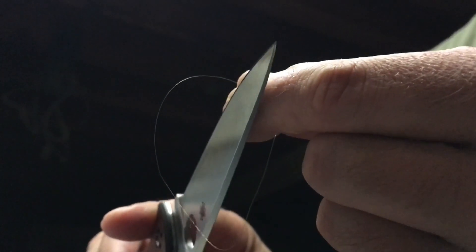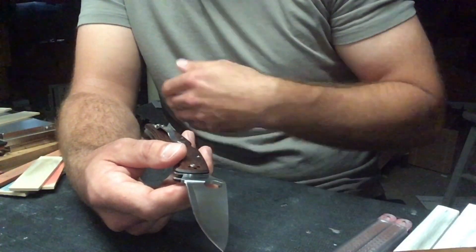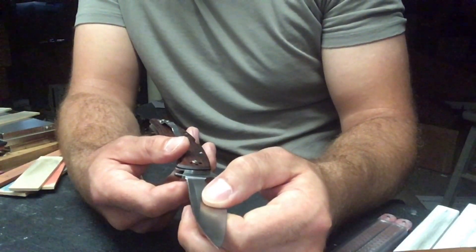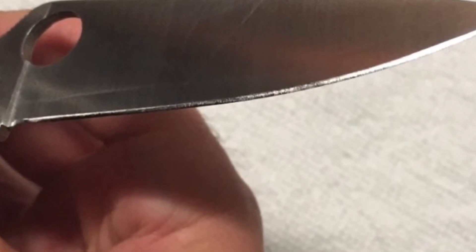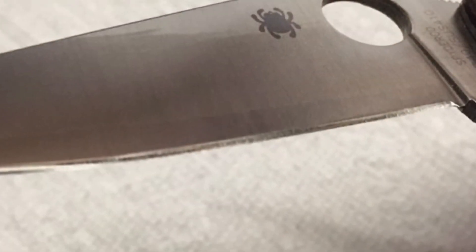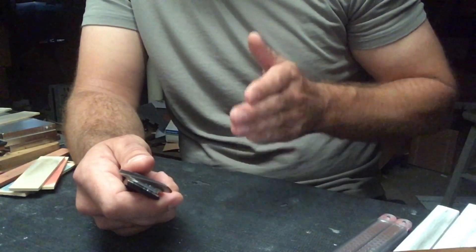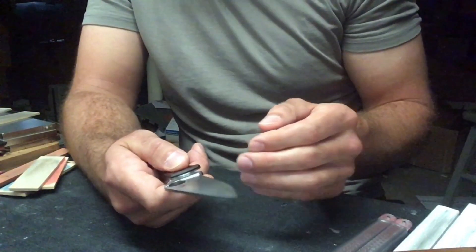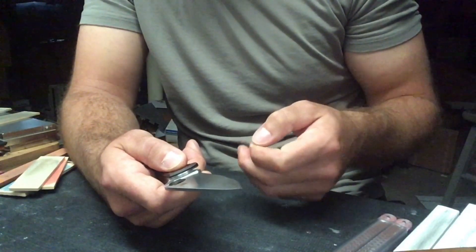The edge came up extremely sharp. It's still what I would consider a coarse edge, which some people don't quite get — they wonder how I can call it a coarse finish after taking it through an ultra fine stone and all those strops. The reason is that if you look at it there's clearly a scratch pattern, it's not mirrored or polished. I'm starting with a coarse finish and reducing it as much as I can without losing the bite on the edge. The fact that I can see a scratch pattern with my naked eye and no reflection is why I call it a coarse finish.